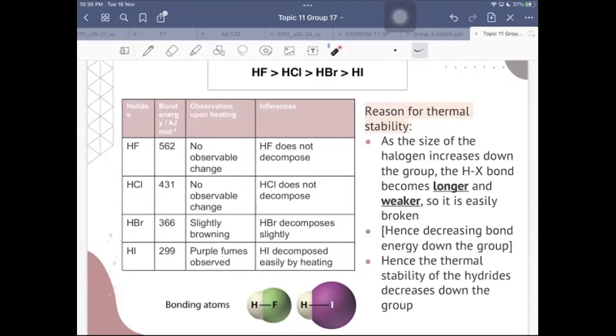Okay, now if you look in your, I'm not sure if they do give bond length in your data booklet, or is that from the older one? Okay, so you can see that the smaller the bond energy is, the bigger the bond length is. Okay, so that's the trend. That's the observation. So these things you need to remember. Whereas the bond energy is given to you in the data booklet. So remember this reason. Copy it down to your notes. Please screenshot if you need to, if you need time.